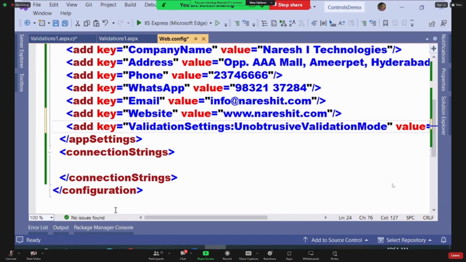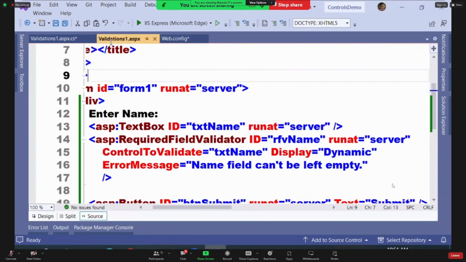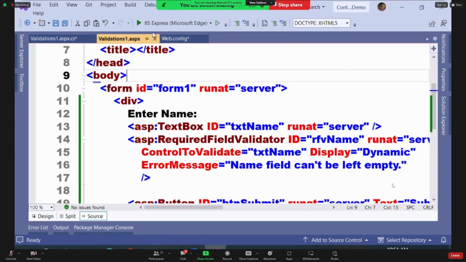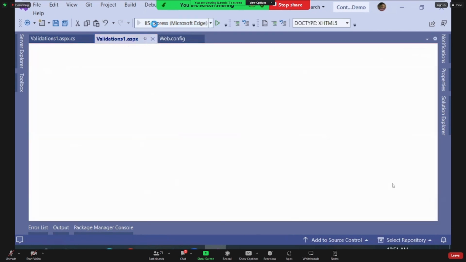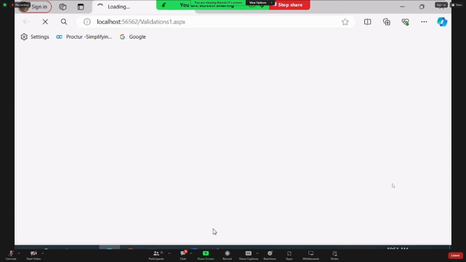What do you prefer now? Page level or application level? First answer: page level or application level. Global.asax or web.config? Web.config. Are you clear? But global.asax also you can do it. But the better recommendation is always web.config. Do it in the web.config. That's a better way to do it. Now you are seeing your validation controls will work. Already we saw that working, but we have done the setting one more time.